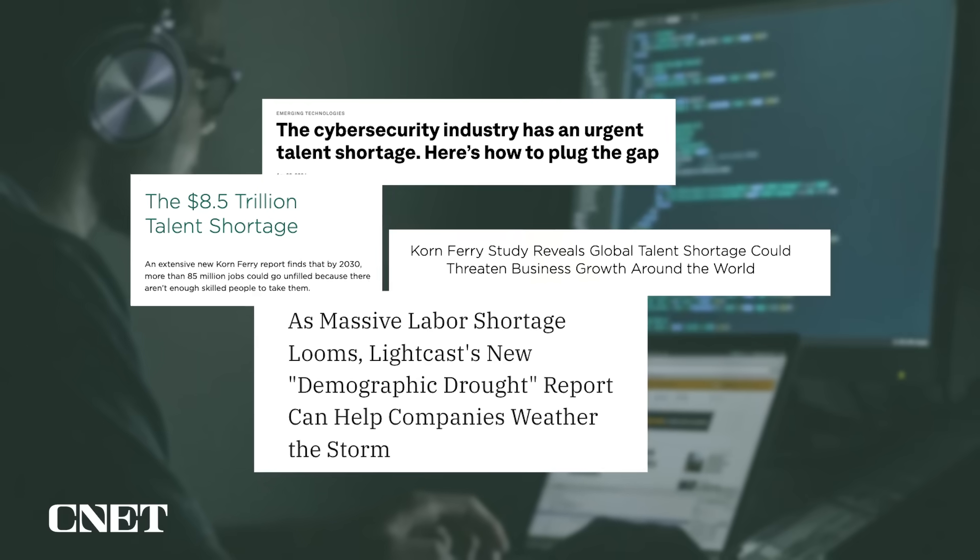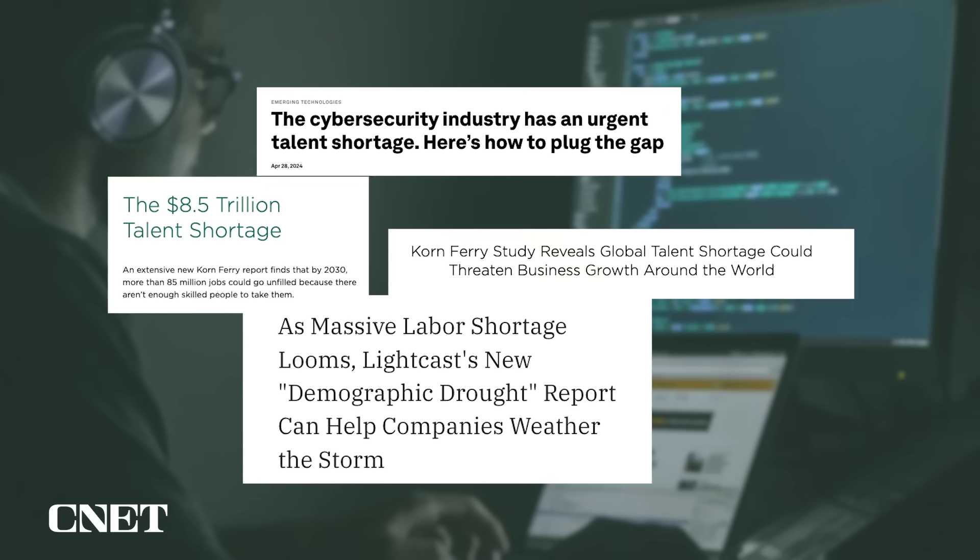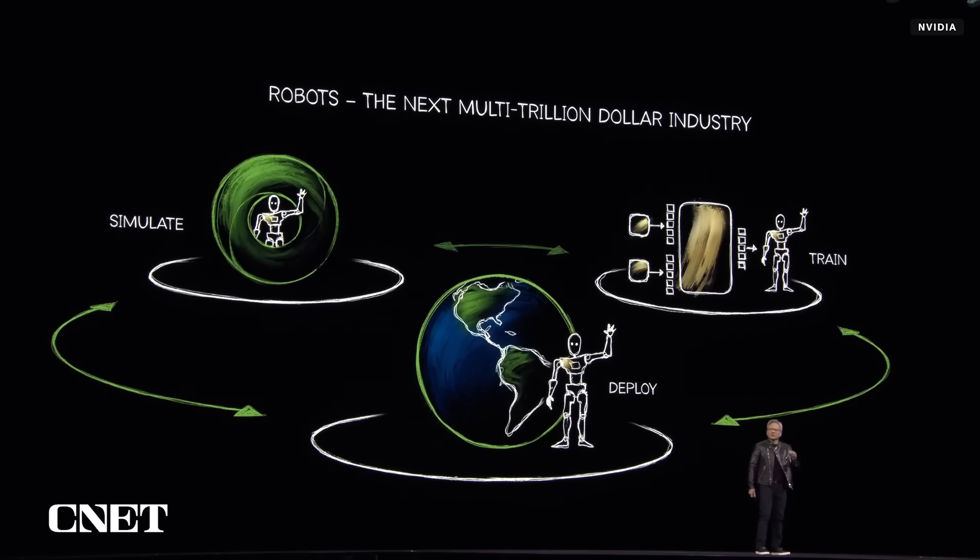The backdrop of much of this work on humanoid robots is a looming anxiety about labor shortages. We know very clearly that the world has a severe shortage of human laborers. By the end of this decade, the world is going to be at least 50 million workers short. We'd be more than delighted to pay them each $50,000 to come to work — we're probably going to have to pay robots $50,000 a year to come to work.